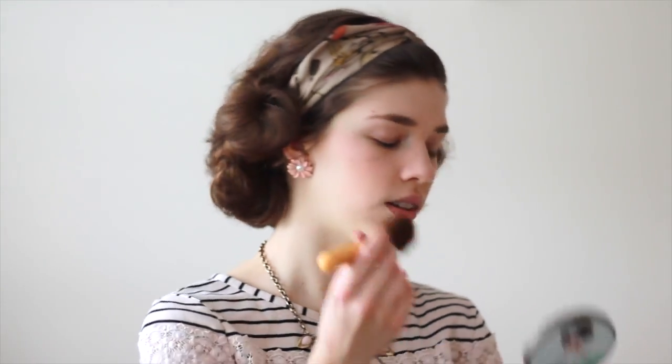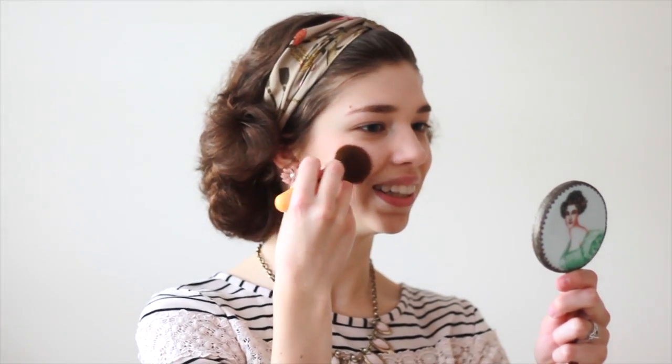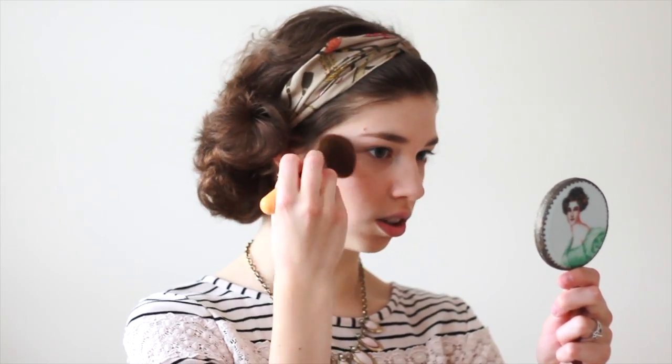Now onto blush. I'm going to be using this Pinky Coral from Mary Kay called Shy Blush. This is going to complement the rest of the look very nicely because it's a neutral coral with a pinky tone that will complement the purpley tones of the eyeshadow. I'm going to get a little on my brush, then tap it on my hand to set the powder into the brush — that way I get a very natural, even application that's not over-the-top or costumey. I'm applying this right on my cheekbone with delicate strokes.